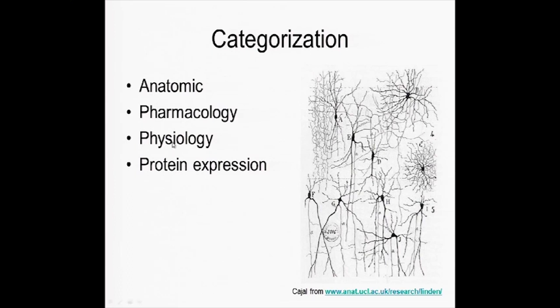Physiology. So we can have a lot of cells, but some of them will fire different ways, and we'll show you some pictures of different kinds of patterns neurons fire in. And then the other is we can use immunohistochemistry to identify different expression of proteins, and we will label cells by the kinds of proteins that they express.